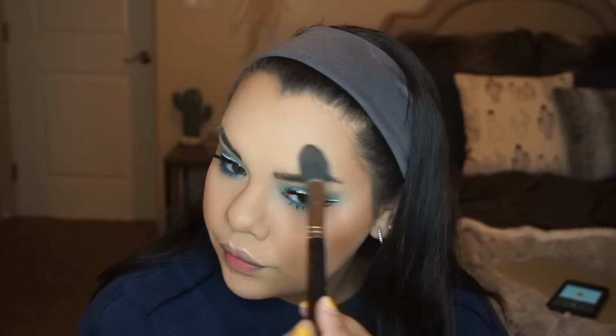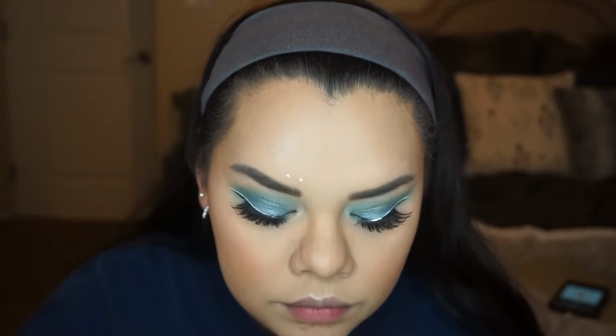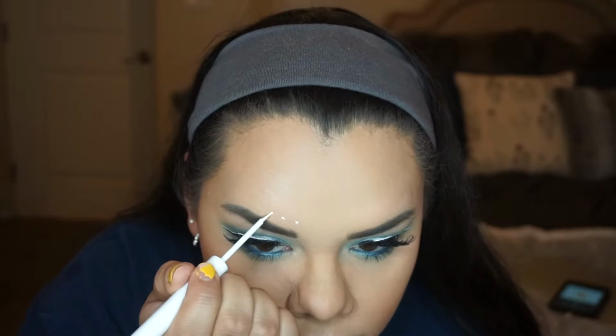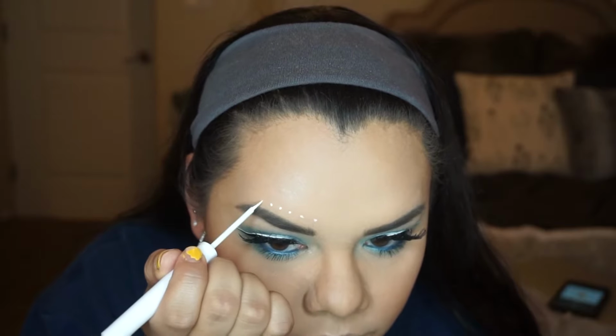A lot of highlight above my eyebrow because this is where we're putting the dots. So you're just going to go back in with that white eyeliner and do little dots. You can make them big or small; I just liked the smaller ones. You're just tracing around the top of your eyebrow, and it's really easy. I thought it was going to be super hard, but they don't have to be perfect either.